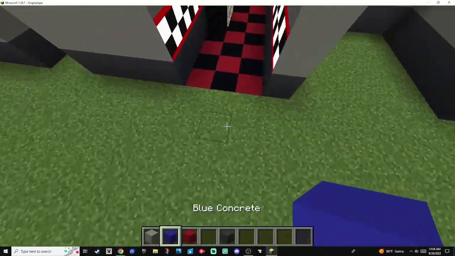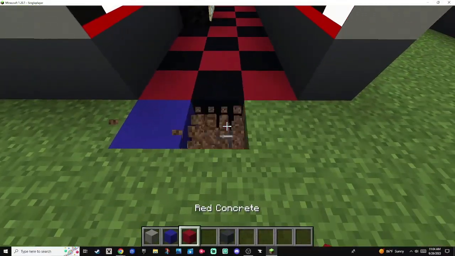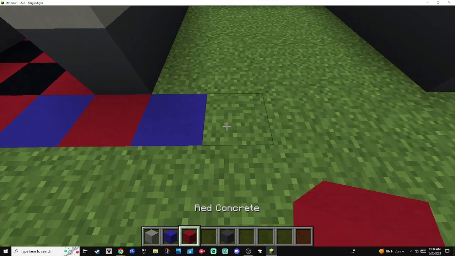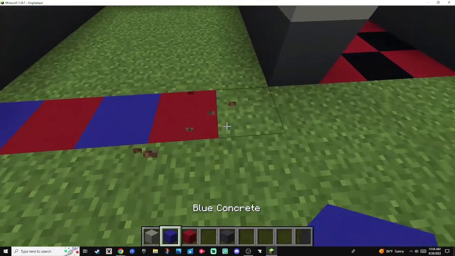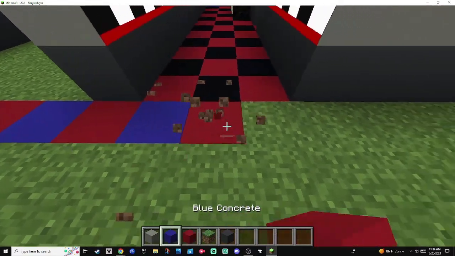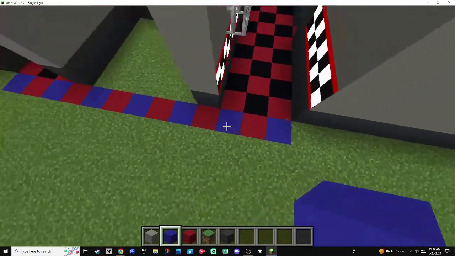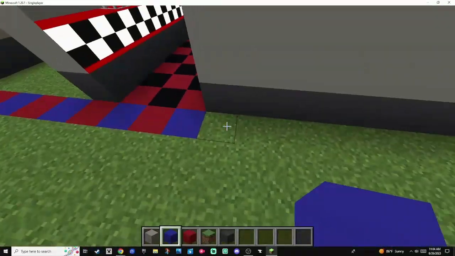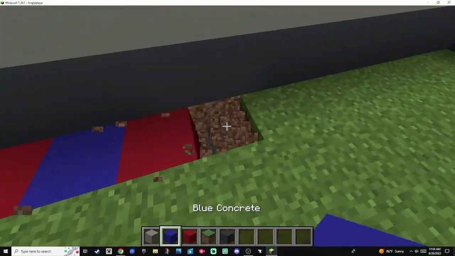So let's get the blue here. Red, blue, red, blue, red, blue, red, blue. Blue, red, blue. So now we can continue. So let me finish the flooring.